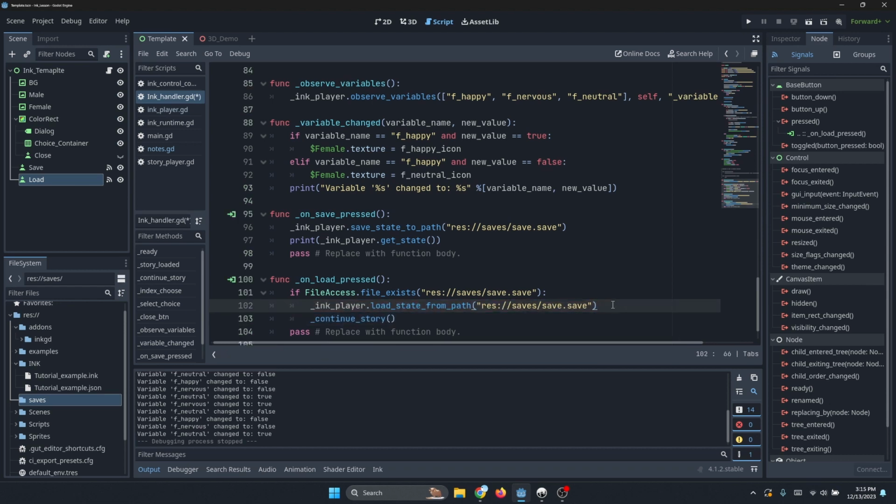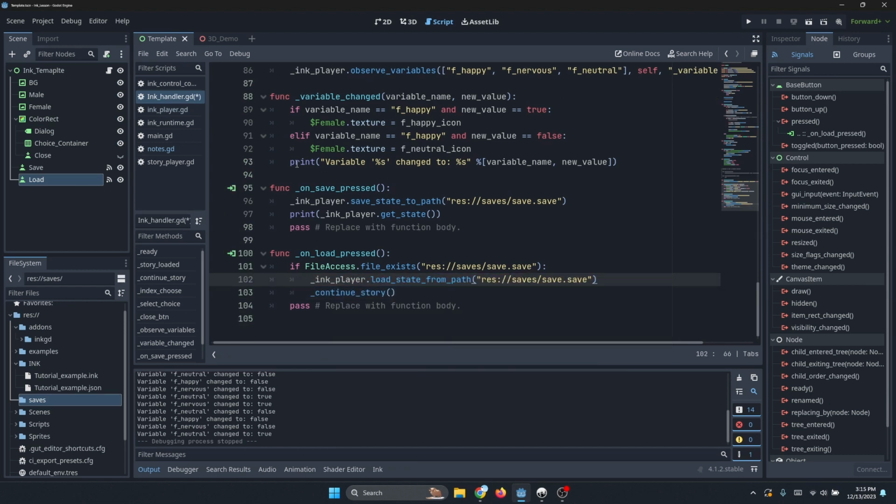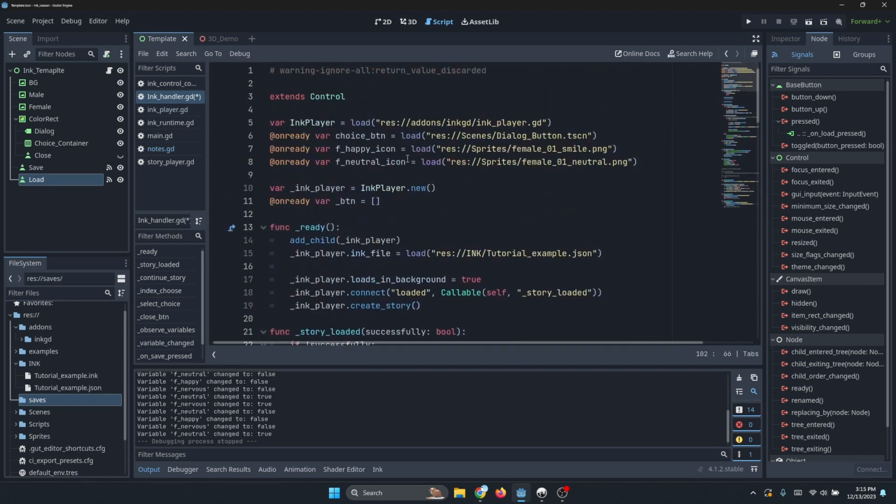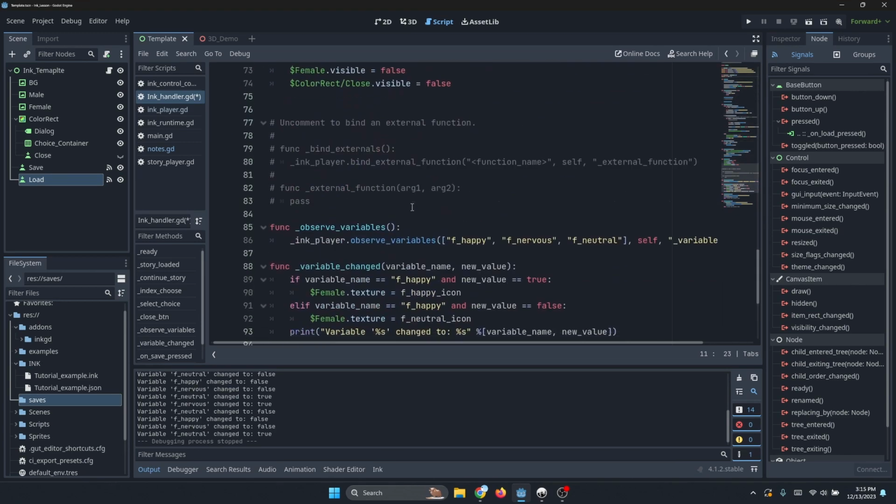But again, we want to make sure that we're clearing the current buttons that are being instantiated in our choice container, and also erase all of the choice indices that are stored within our button array. I'm just coming up here to show you, right? So we want to clear that as well.